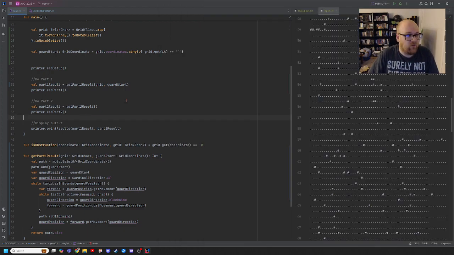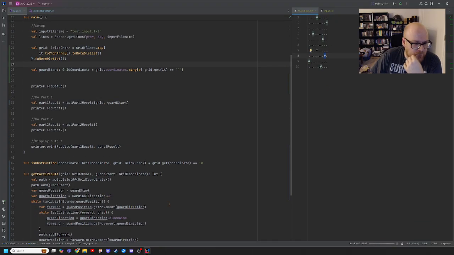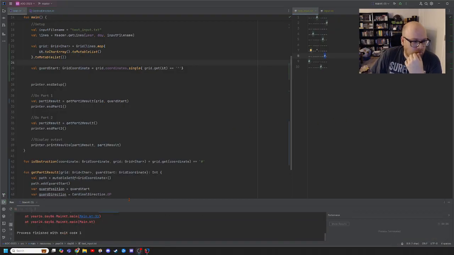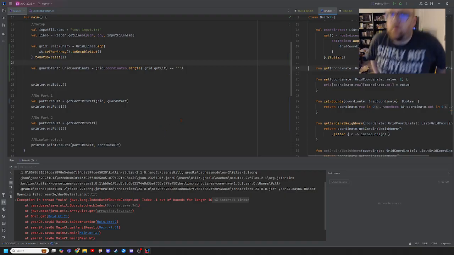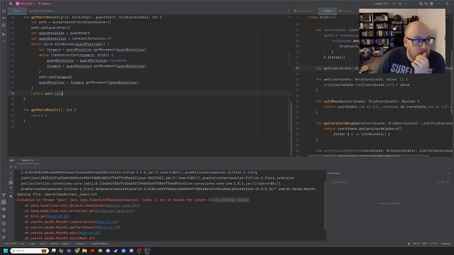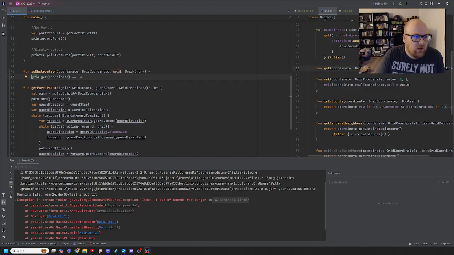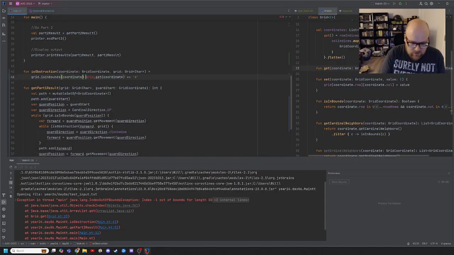Okay, so let's see if this works for the test input. Okay, I crashed. I crashed because index out of bounds. Right. Okay, I know what's actually going on here. I need to update the, I know exactly what I'm doing wrong. It is when on my is obstruction, I'm going to need to update this a bit. It's going to be grid dot is in bounds coordinate and.